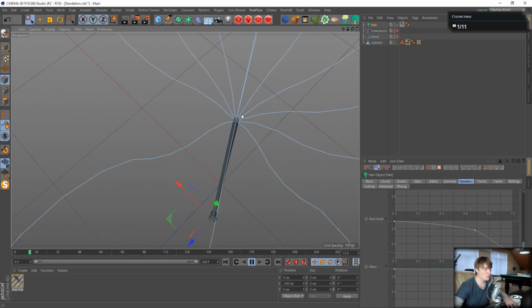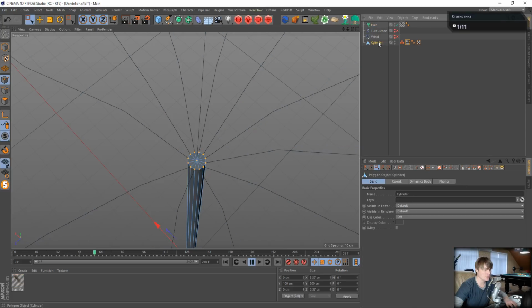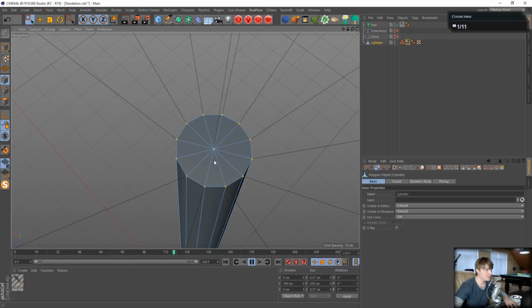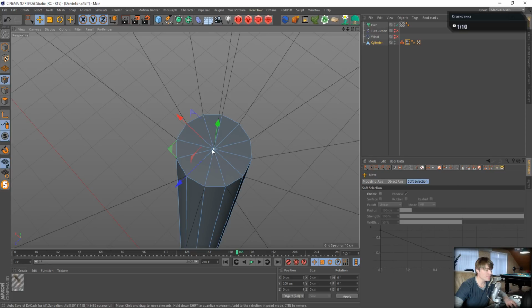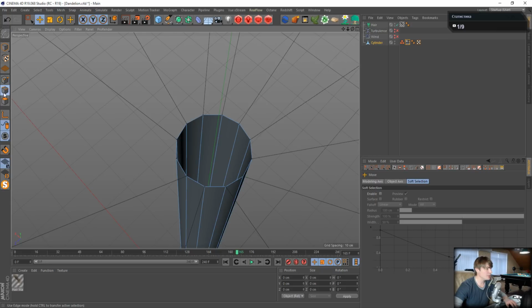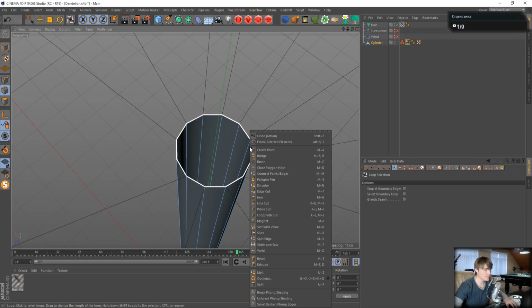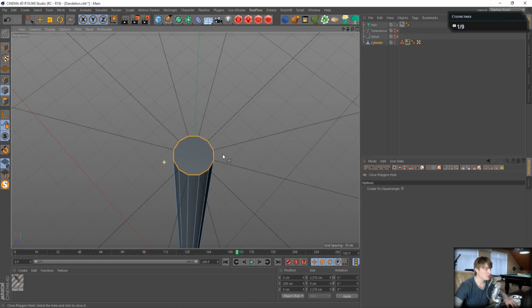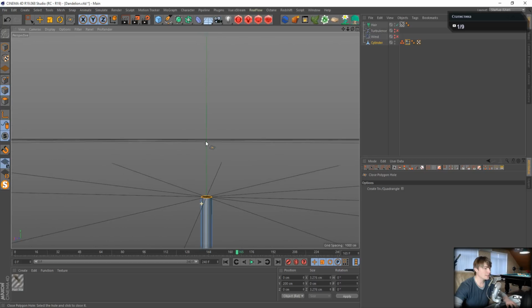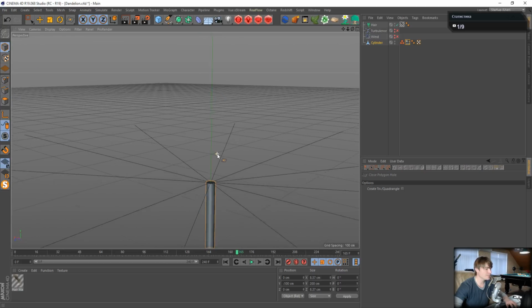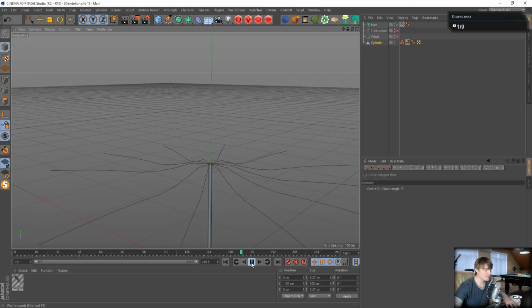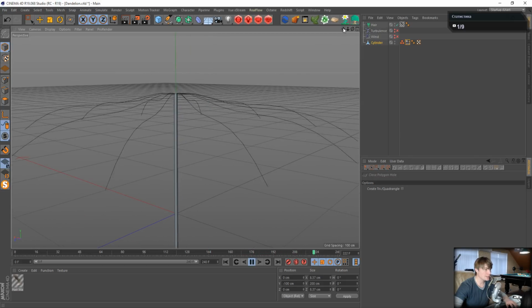Okay, I don't know why it's in the center. Okay, I understood. I'm going to the cylinder. I have to stop, select this point, and delete it. Then I go here, loop selection, right click, and where is my cap? Yeah, here. So, okay, now I have nothing in the center. Very good. Again, play, and you can see like this.